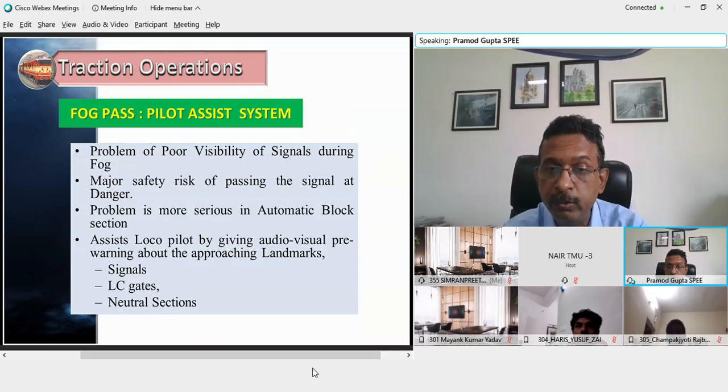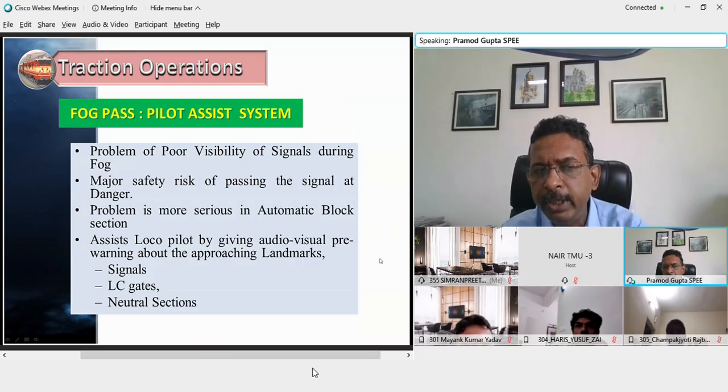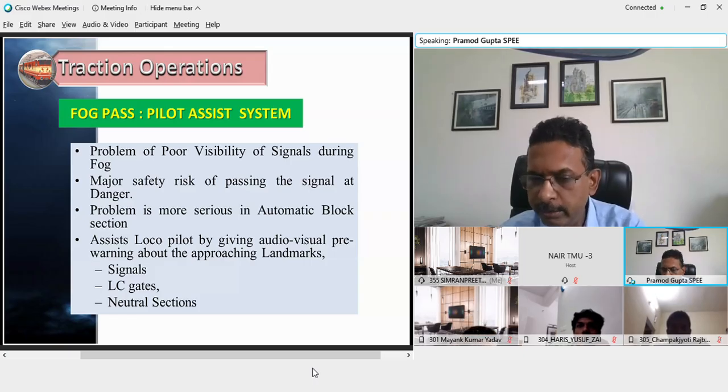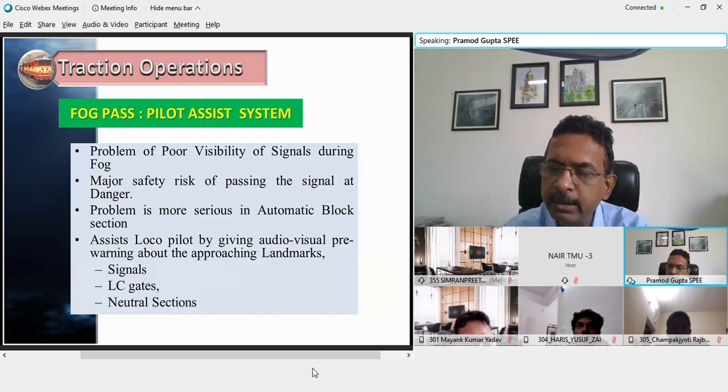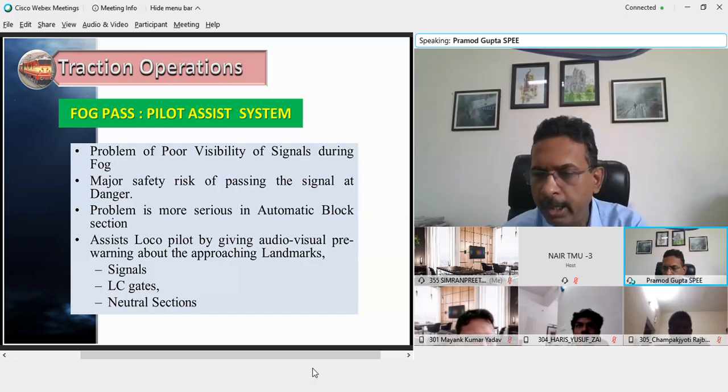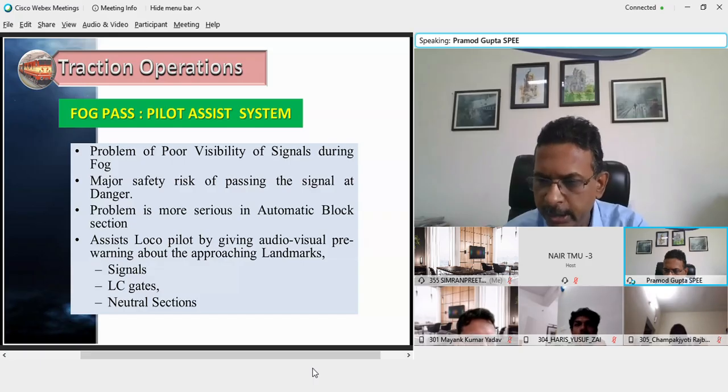It works even during the monsoon period. This is something which is related to only that part of the country where we have a problem of fog during the winter season. When the visibility becomes very low, as low as 1 meter away from the locomotive, it is not possible for the pilots to see the traction mast or even to see the LC gates or signal section. And the train is moved at as low as 5 km per hour, and the large number of trains lose punctuality in the process.